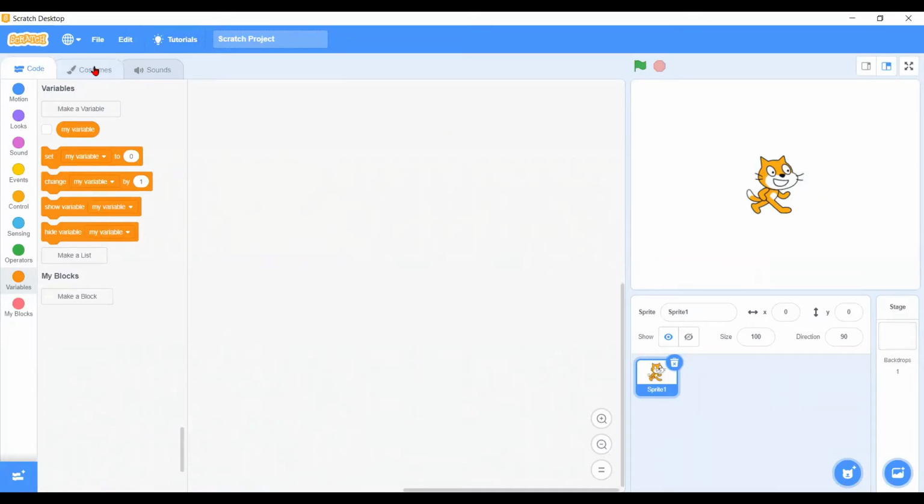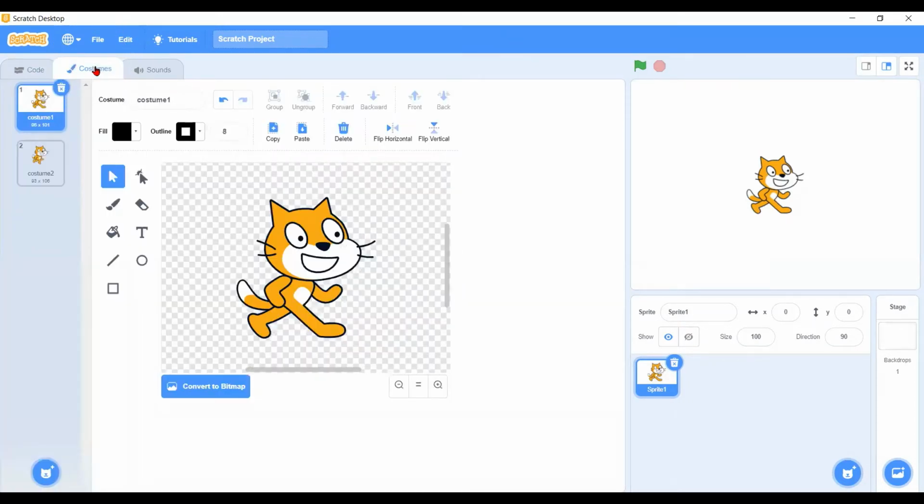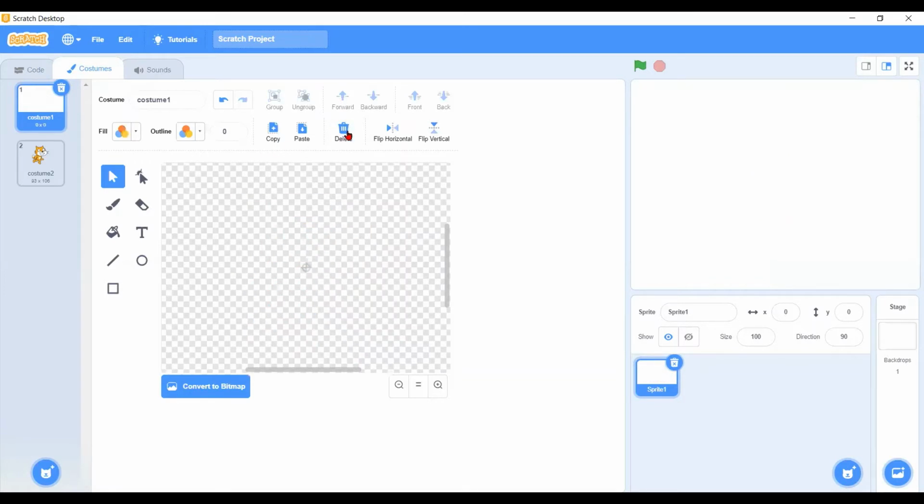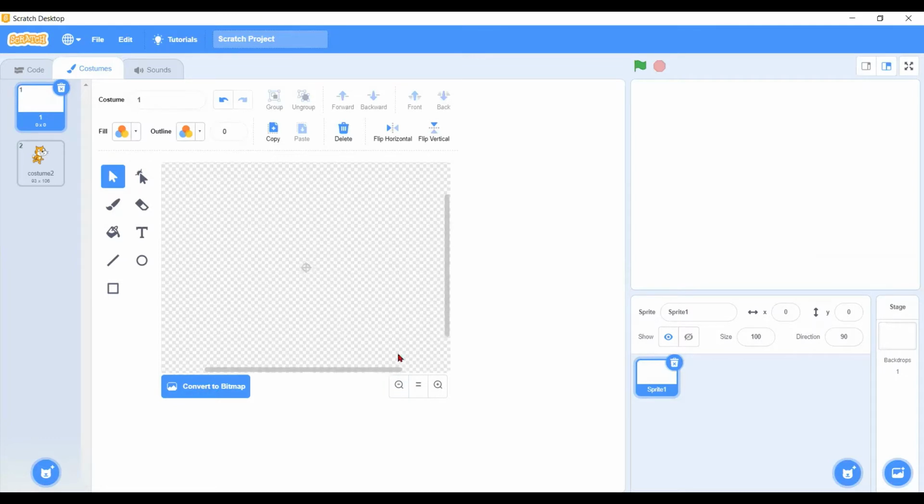And then, of course, with the same process, we're going to draw our costumes. Last time for the basic costume, we had 5 of them, but for the advanced, at least you've got to have 6 of them. So now let's start with the first costume, and we're going to delete this cat. Control A, and the delete button, and then change the file name to number 1.